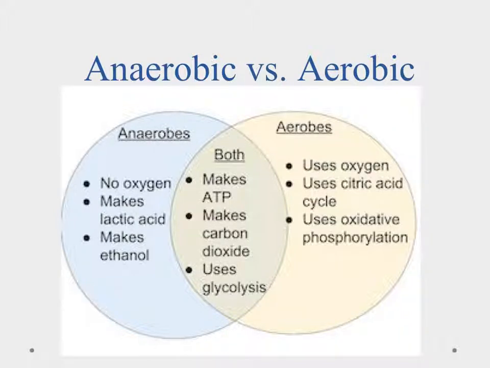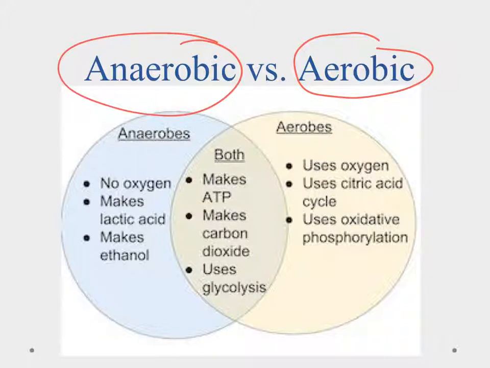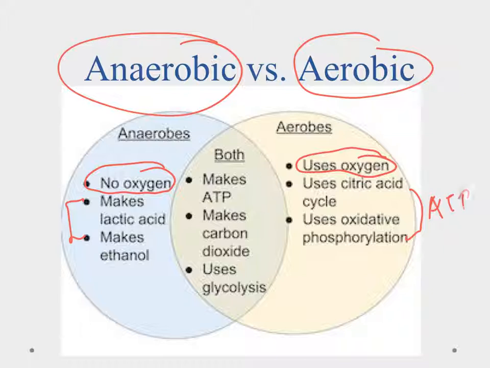To begin, we're going to talk about two words up here you'll see. We have aerobic and anaerobic. And the key for this one is aerobic animals or organisms or processes use oxygen, whereas the anaerobic ones do not use oxygen. Now, anaerobic, we're going to talk about fermentation, and two of our products are going to be lactic acid and ethanol. Versus aerobic processes here, they'll use the citric acid cycle or the Krebs cycle and oxidative phosphorylation. So this is what they go through, and this is how they generate their ATP, which is their energy.